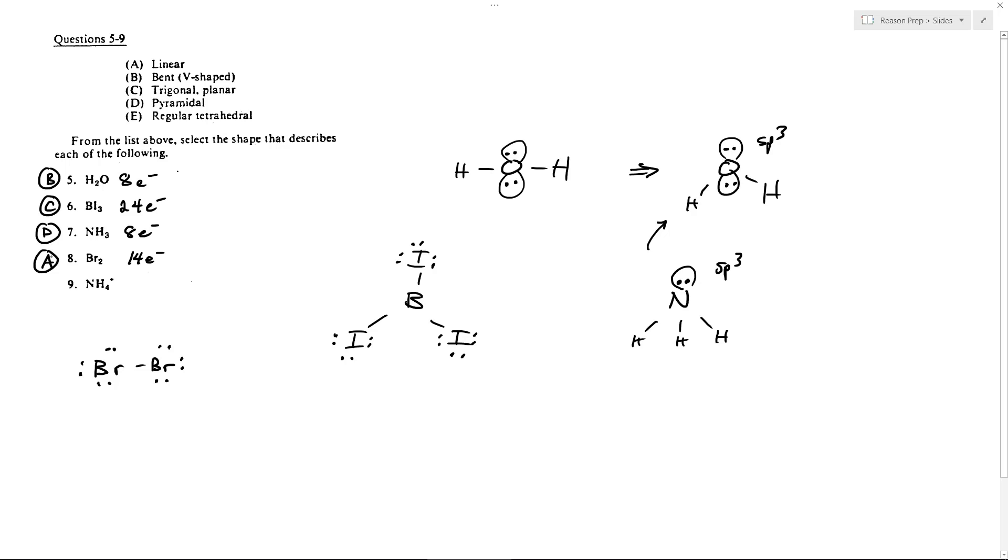So let's move on to number nine, NH4 plus. So we've got five plus four, we've got nine electrons. But oops, careful, nine electrons except it's positive. So since it's positive, we've removed one of those electrons, so we actually only have eight. So what's this going to look like? Well, basically normal NH3, which we saw before, it looks like this. Essentially this H plus pops on through coordinate covalent bonding, as it's called. And what we get is basically—I mean, this may not be the best way to draw the structure, but you get something that looks like this. It's not really a covalent bond, but we'll just draw it like that. It's fine, whether you do that or attach the H like this.